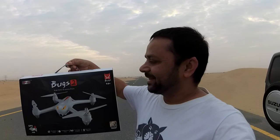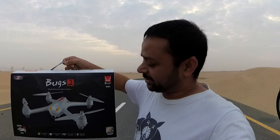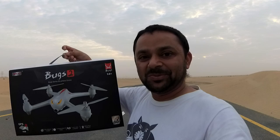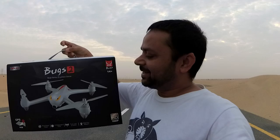Look what I have in my hands here. The MJX RC Bugs 2. It's a Bug Series brushless RC quadcopter. And this one is basically a GPS-based brushless RC quadcopter. Or we should say another cheap GPS camera quadcopter, which actually offers standard GPS features in this quadcopter series.